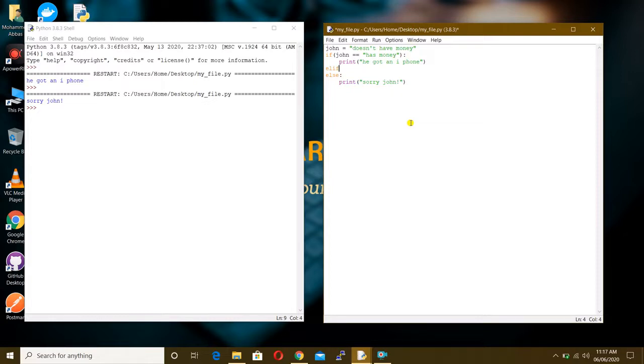So let me write elif John has a credit card. You must use a colon here and you must follow the indentation. So print he buys the phone and pay it later.